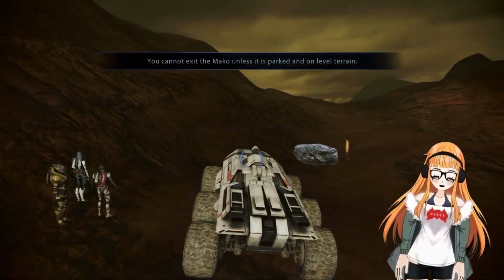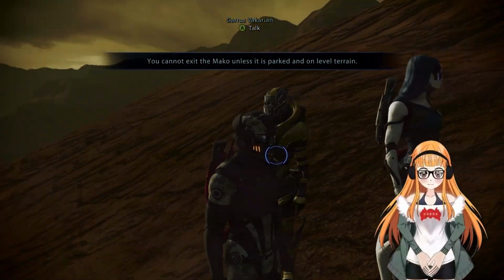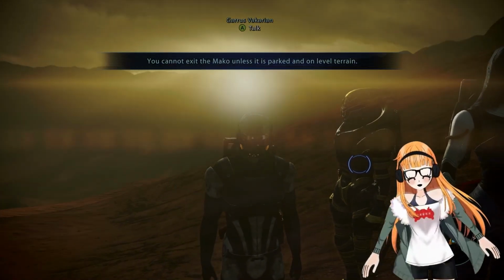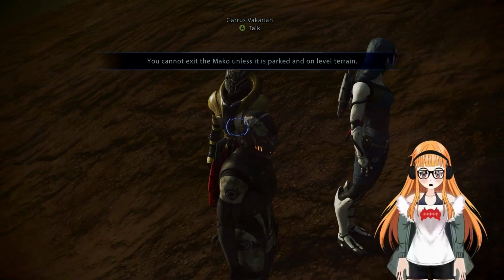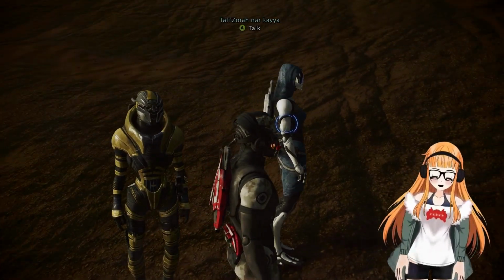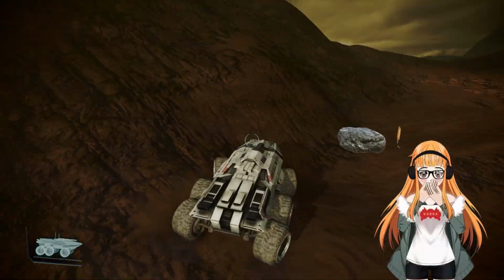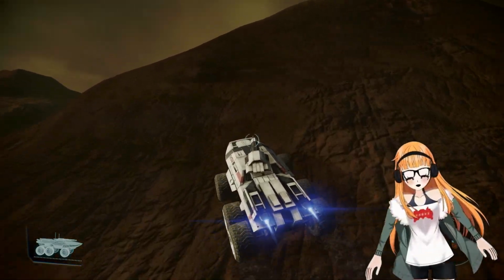And depending on the atmosphere of some planets, characters will have helmets on. You can disable the helmet normally in-game, but if it doesn't have a breathable atmosphere, characters will equip them. As you can see, Shepard and Garrus have theirs equipped. And Tali obviously can't unequip hers.